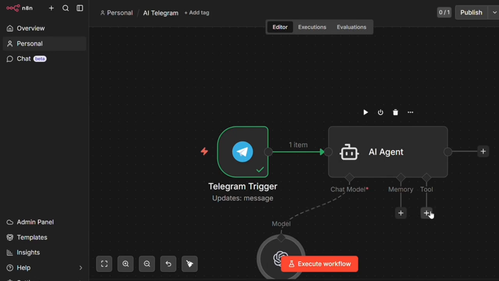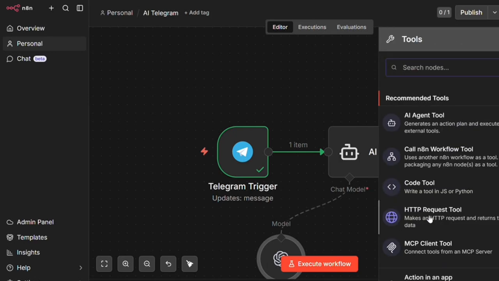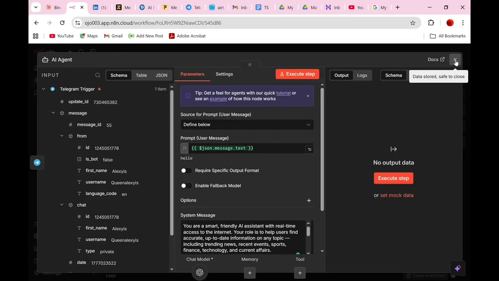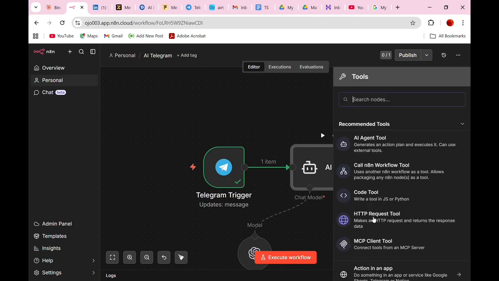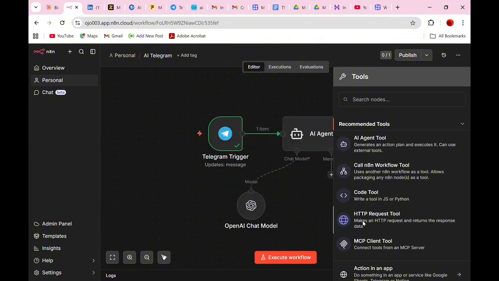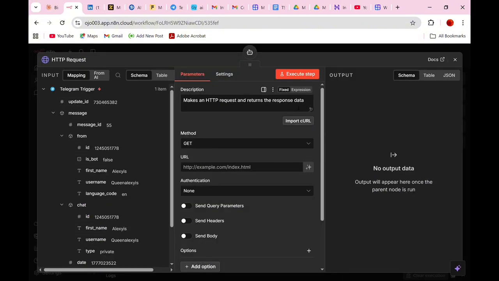After that, the tool that we are going to use is Tavily. Tavily is our tool, but we cannot get Tavily until we use an HTTP request node, so we can get the API for Tavily. That's what I'm doing right now. Just click on HTTP Request, and that will open up. The first thing you want to do is import the cURL of Tavily. To do that, just go to Claude or ChatGPT and ask them for the cURL of Tavily, and it's going to give it to you.